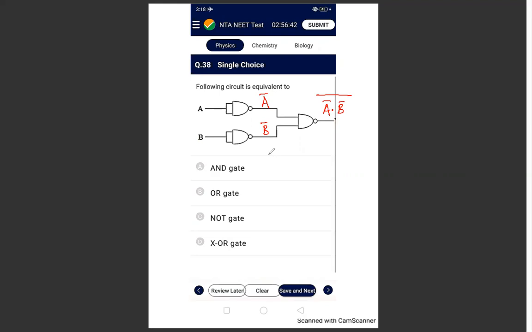As per Boolean algebra, we know that if such an equation comes, we get A plus B. Whose equation is this? This is for the OR gate. Another question is also kept on the same Boolean algebra. If you don't know, this is the final expression as per your equation.